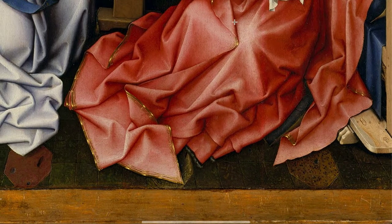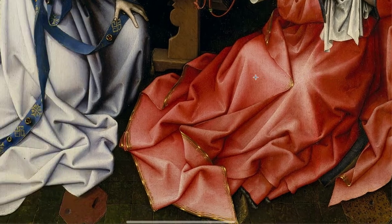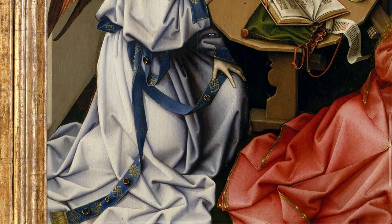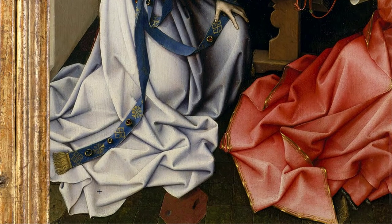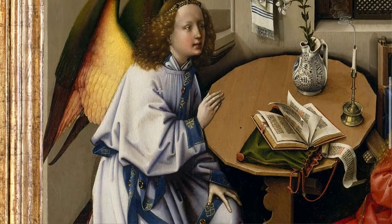Look at the way the play of all this cloth that the Virgin is wearing, this red robe, the way the cloth moves around her knees, say, and the little gold hem that goes around, how in certain places where it's convex, it pokes out and light reflects off of it, creating this little sparkly effect. The angel has some sort of tie around the waist, and it has jewels on it, little rubies, and other little accoutrements that probably are ecclesiastical, like something that a priest might wear.